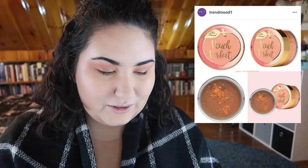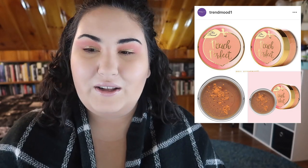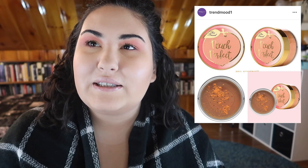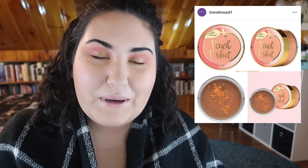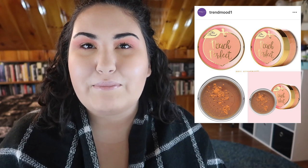Two Faced is coming out with a new shade of their Peach Perfect loose powder. I bought the Sex in the Peach kit before the holidays and I've been using that loose powder — it's actually really nice. The only thing I'm not a huge fan of is that it's very scented, and it's so finely milled that you end up tasting it. But it looks great under the eyes. I was surprised they only had one shade originally, so it's a good place to start but they should have had a couple of shades when they came out.